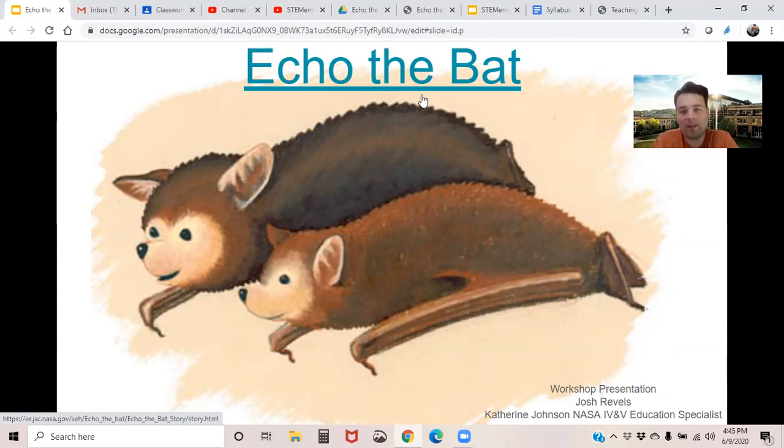There are benefits to having an actual copy of the book. The book has some pop-up tabs in the second half that relate the Landsat images to what the terrain is like on the Earth. It's a really good conversation on perception that we're going to have, and you'll see how the book helps us address that with students. Okay, so we're actually going to watch this video of Echo the Bat.